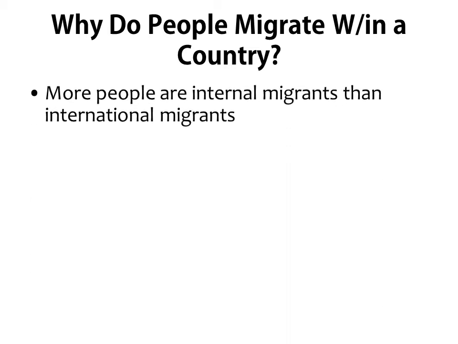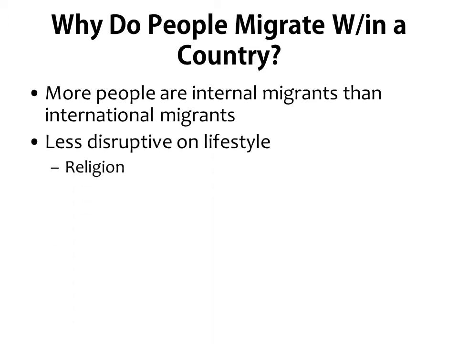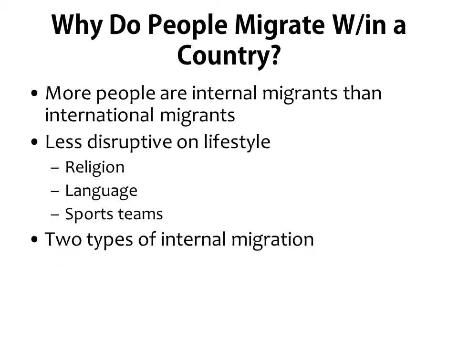So looking specifically at why people migrate within their own states, why they internally migrate as opposed to international migration, it is because it's less disruptive on their lifestyle. The religion will be the same, the culture is going to be the same, the language, the sports teams. It's pretty much all going to be the same within the states.